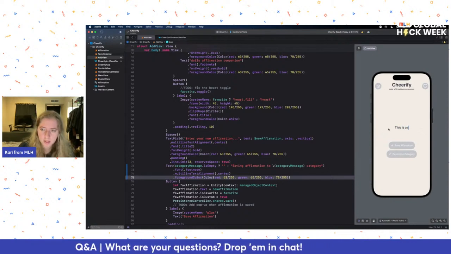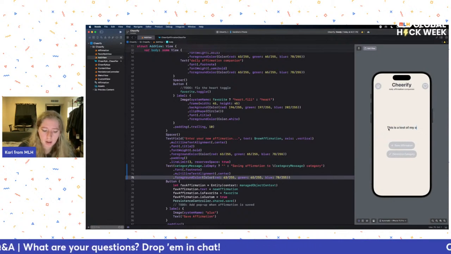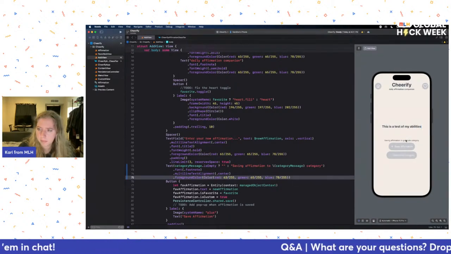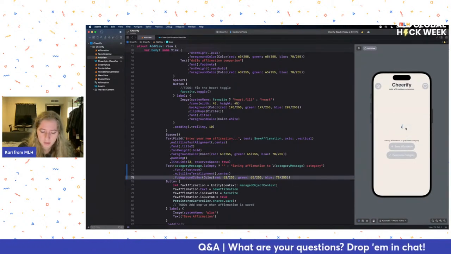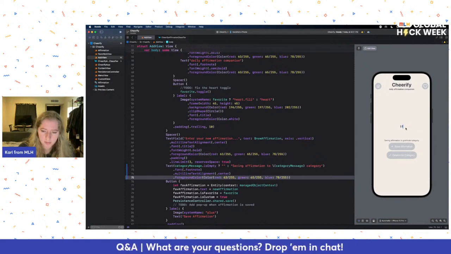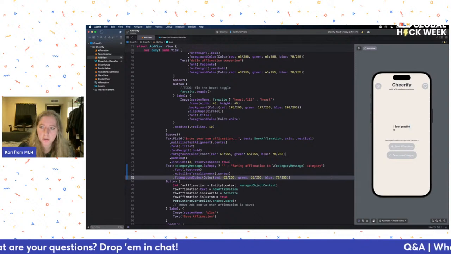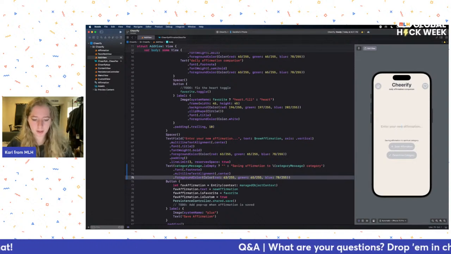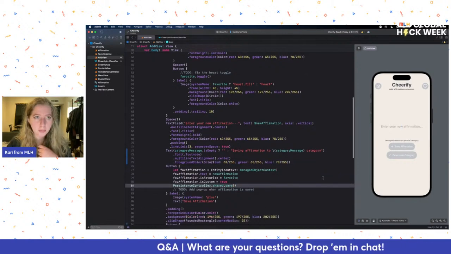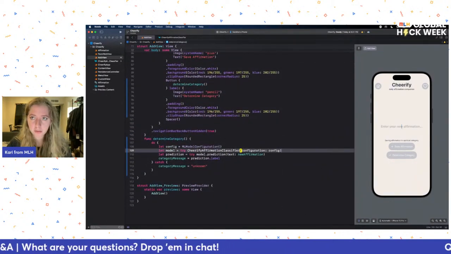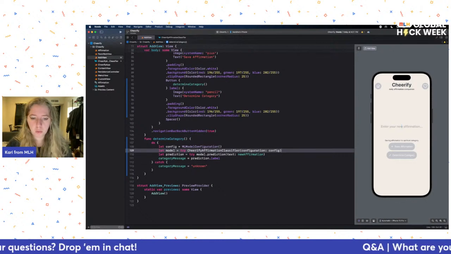This is a test of my abilities. Cool. I feel pretty. You are so true. That is so fair. Let me do that. And also, I feel like we need to train this model a little bit more because I don't think it's coming back with the results that I'm really a big fan of. So we'll go ahead and, that is a great point though.